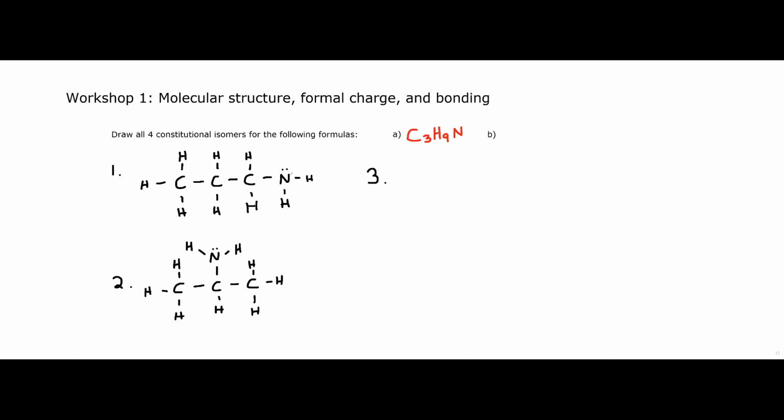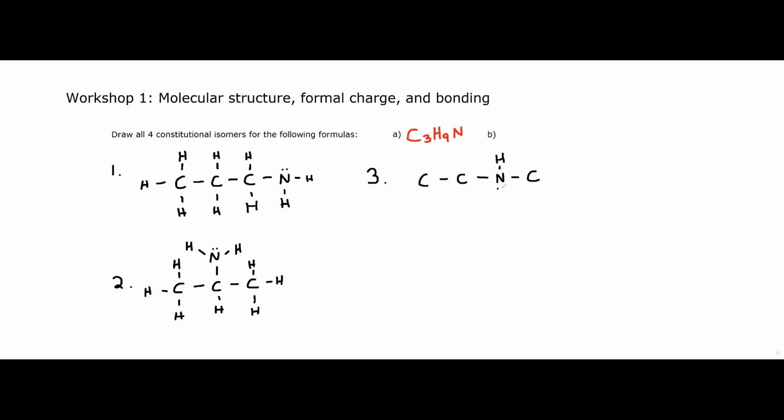Okay, so we can't move the nitrogen anymore. We can't put it on any of this 3-carbon chain, so we have to break up this chain and try to connect it in a different way now. I always like to start with a straight chain and just test the isomers there, move things around. And once you exhaust all the options for a straight chain, then you can start breaking the chain up and looking at different combinations. So I think the easiest way to go now is to take the nitrogen and put it as a member of the chain. Put it right inside the chain between 2 carbons.